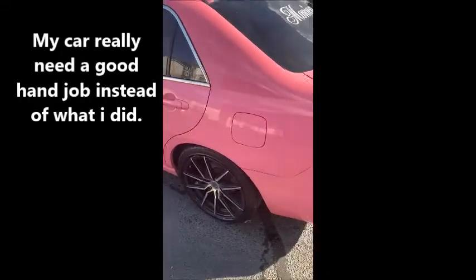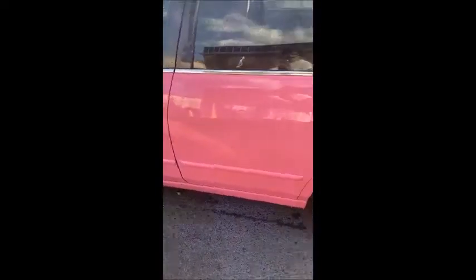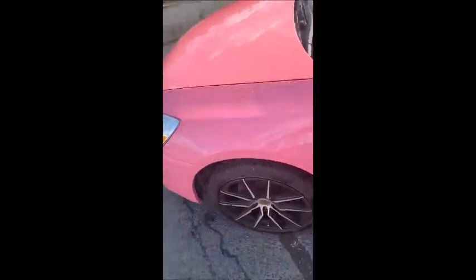Okay, so I am done with the first wash in 7 months, and so far pretty good, but I can see where I need to go over it again. But this was just a quick Maaco paint job update.